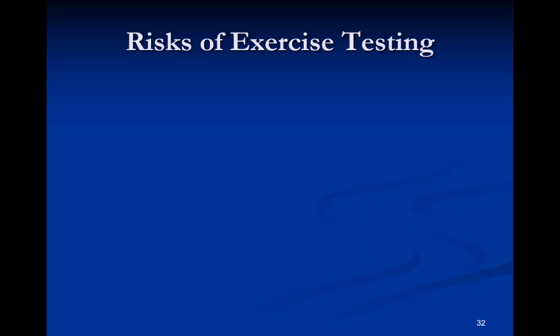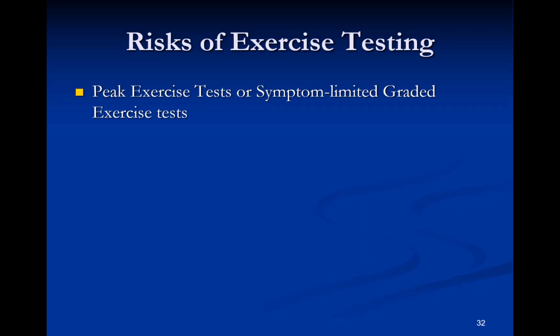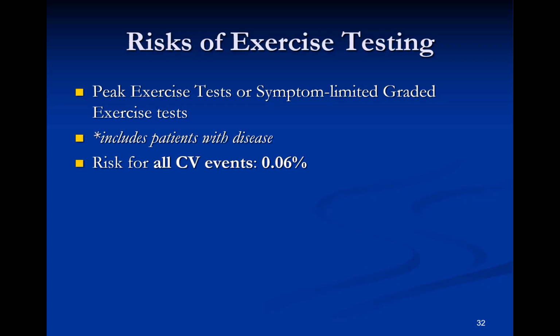All right, getting back to the risk of exercise testing, you've seen this before, but I'll just point it out there again. The risk of exercise testing, even maximal testing, is actually really low. So, risk of cardiovascular events during exercise testing is that same number that you've seen before, 0.06%. So, this is always something that you would want to explain to the participant going in, that the risk of these tests is actually really, really low.